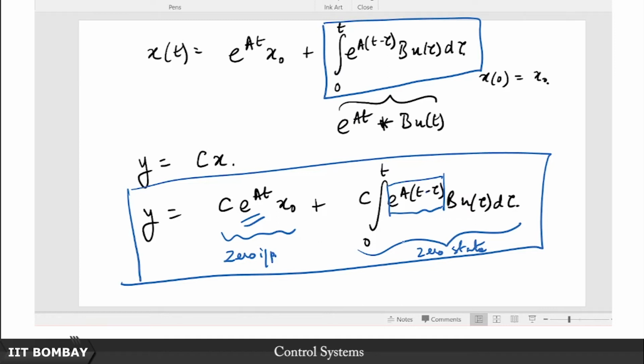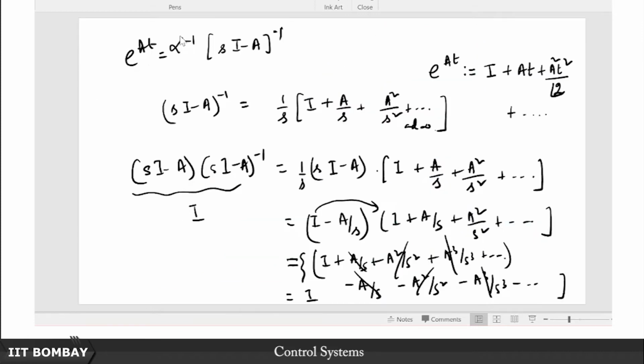We have already seen one method; it is not as if we cannot do this. With the knowledge we have, we can already evaluate e^(At) by the Laplace inverse. A is a constant matrix, so all we need to do is take this big matrix A, operate with sI minus A and take its inverse, and then take the Laplace inverse of every single entry of the resultant matrix, and we will be done. But this is easier said than done, as you might have noticed in one of the earlier lectures where we tried to invert a 3 by 3 matrix and it takes careful calculation. It is not a very pleasant thing to do.